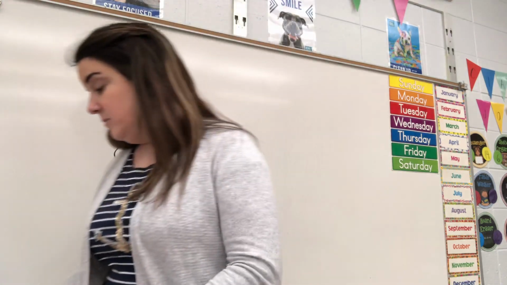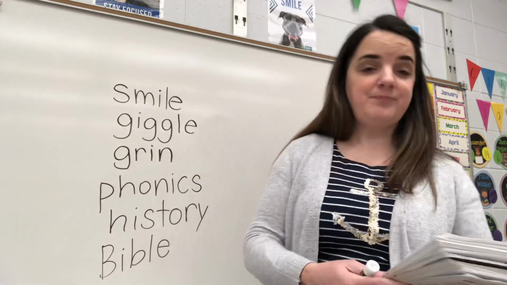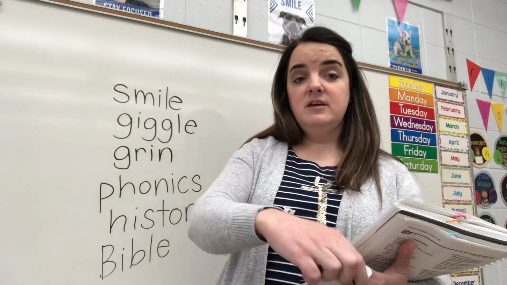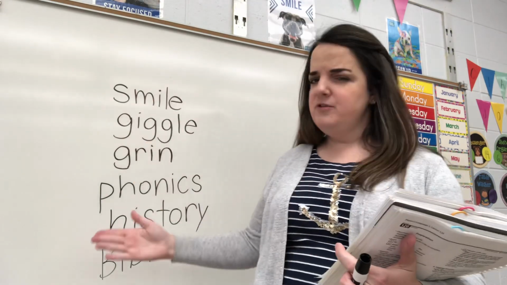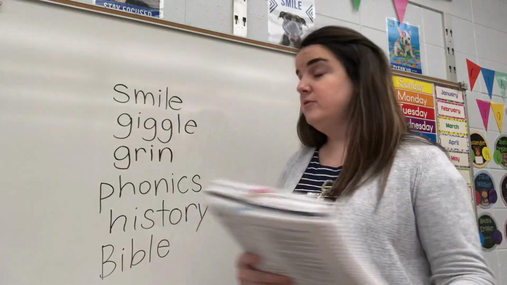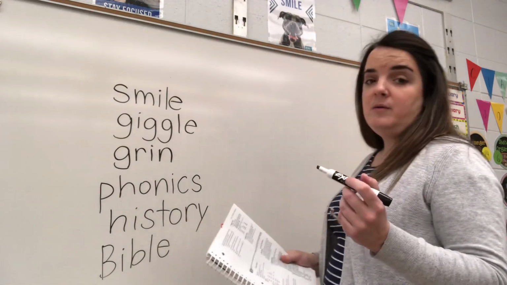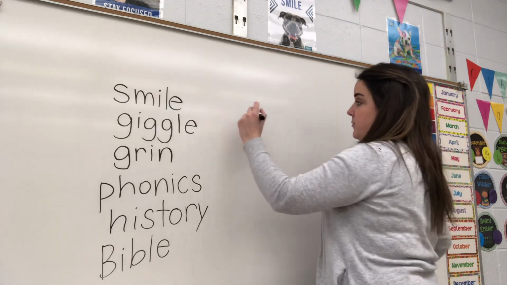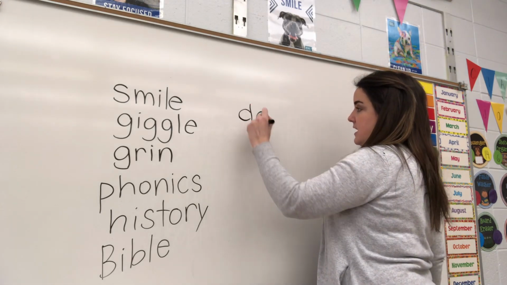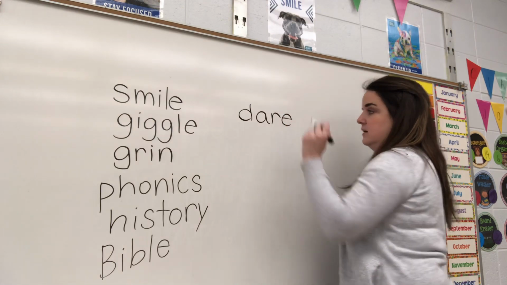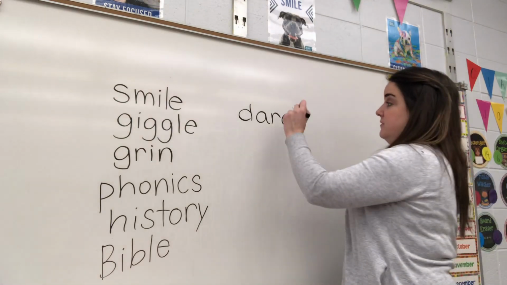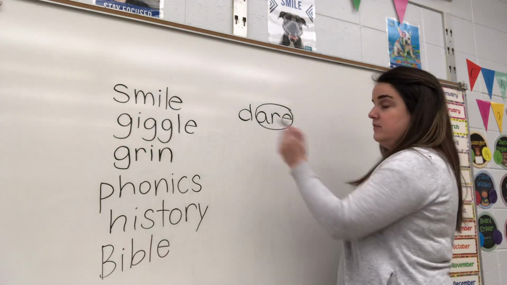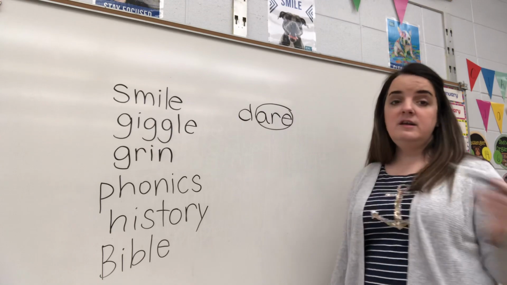So let's look at some words right now. Let me get my book here with some words that have the sound air as in care. And if you see, I have some words already written, which we'll get back to in a little bit. So let me see if I can write it over here. All right, so we have the word D-A-R-E. Okay, so I can circle my special sound, which is air as in care, and I'm left with just the D. So D, air, dare.